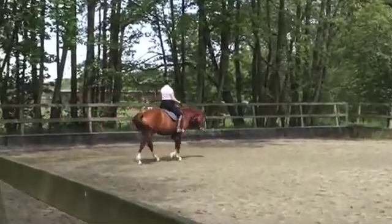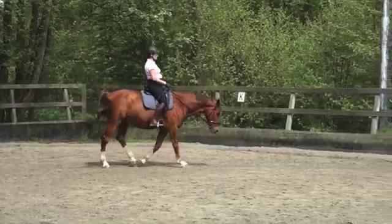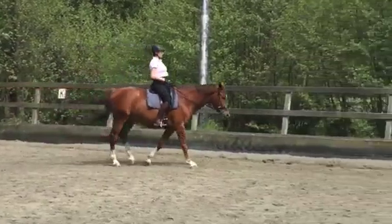He's still got a little bit of distension through his abdominal muscles there, but it improves as we go, so that's the important thing. And I do think he looks better. Now that's getting to be a better walk there. It's starting to swing out.